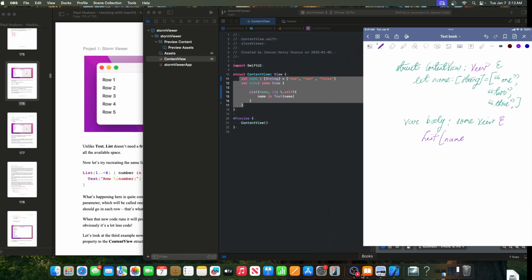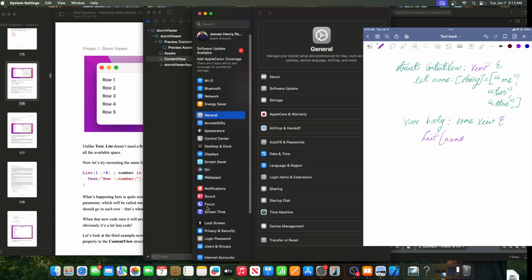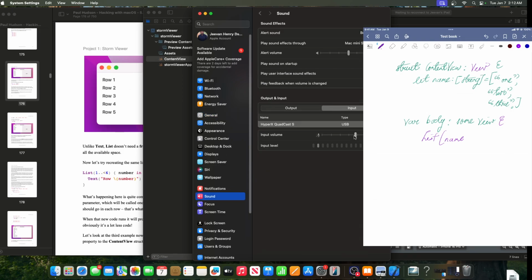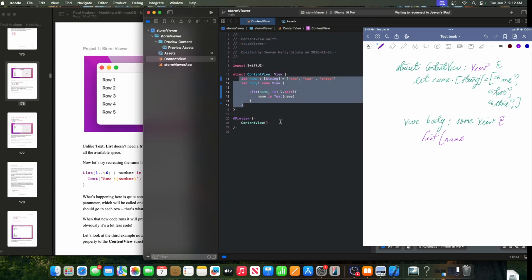This is ID column. This is slash self naming, text name, and this parentheses and this parenthesis.